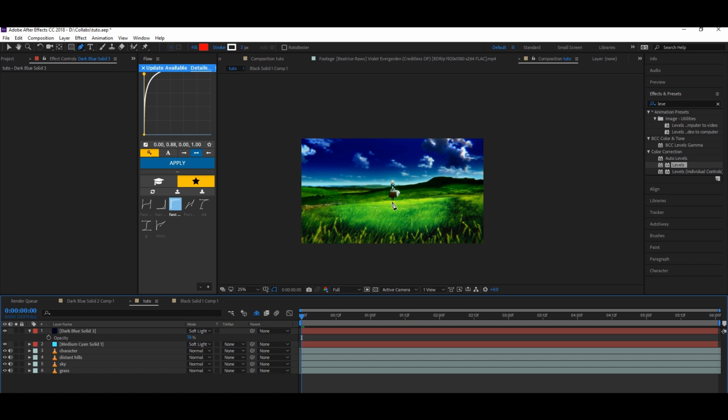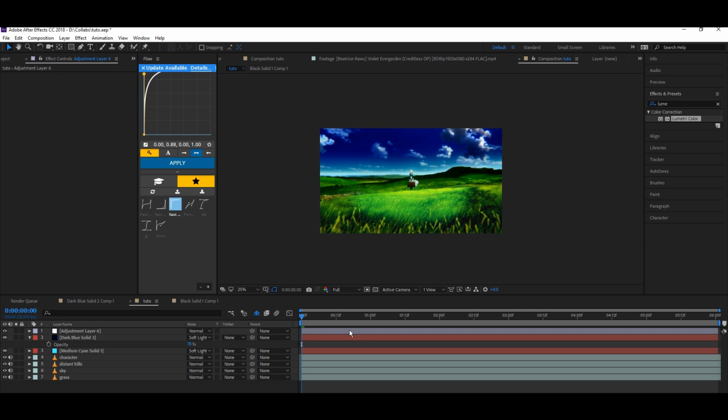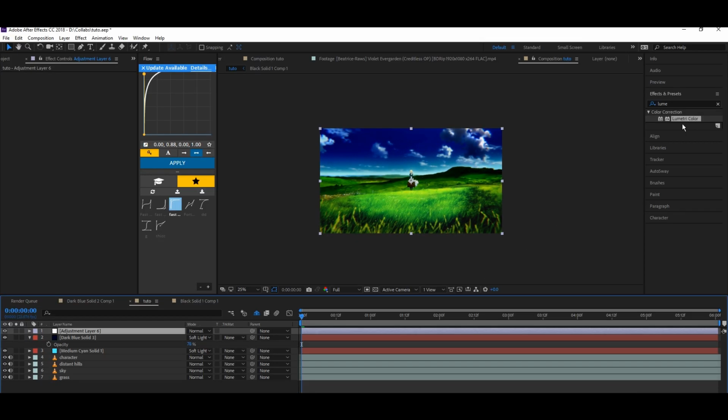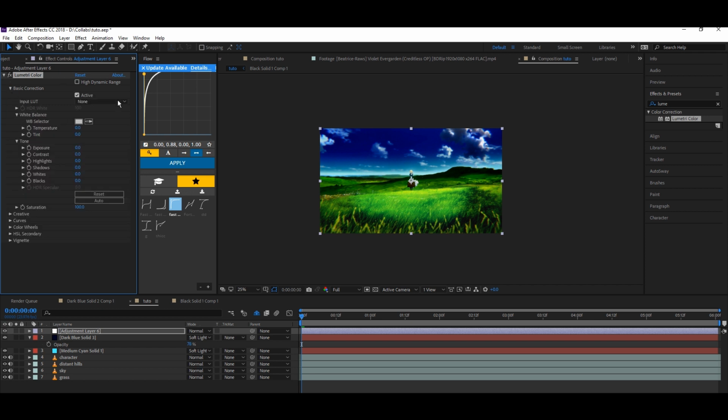Now on to the color grading and color correction of the scene. This is also a key important part. I would like you to understand this and just not copy paste values. For the color grading, I'm just gonna add some Lumetri color. This is a cool effect for basic correction. If you want to do it, you should mess with this. I'm just not gonna go advanced for the sake of the tutorial.